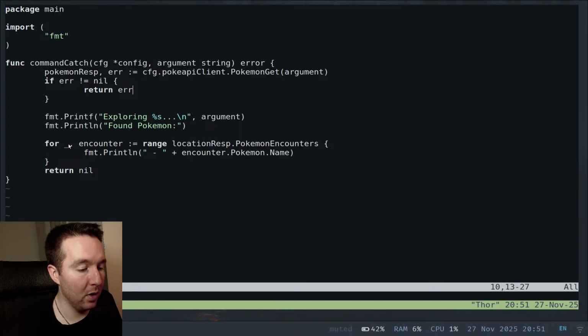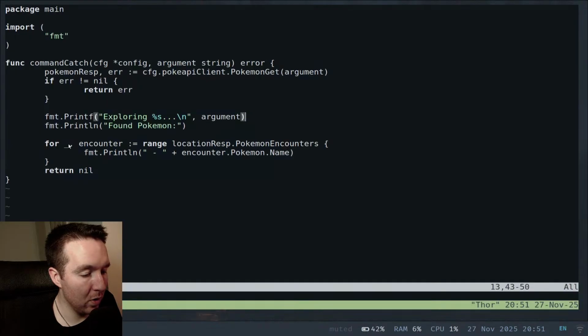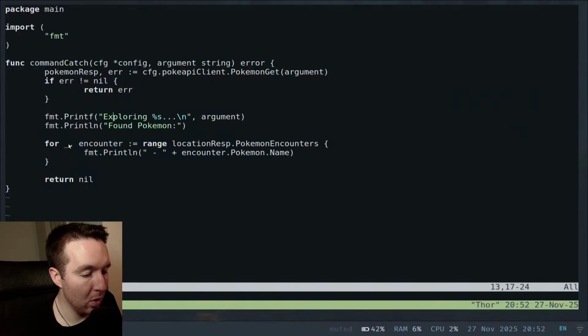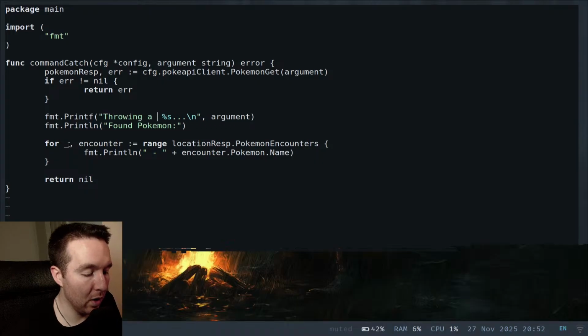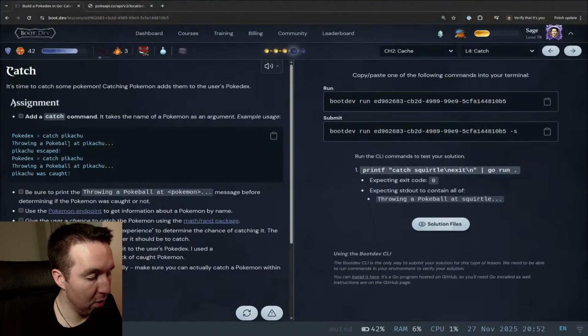Pokemon get. So it'll be throwing a Pokeball at Pikachu.